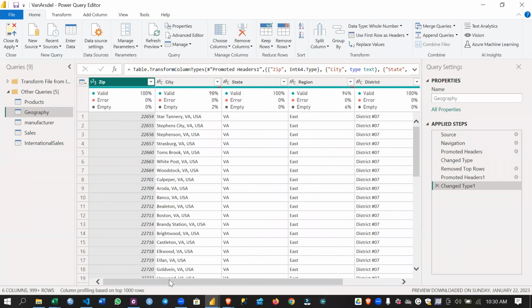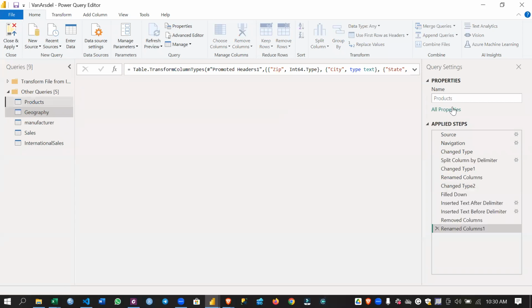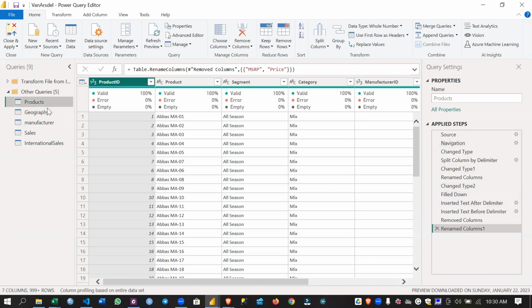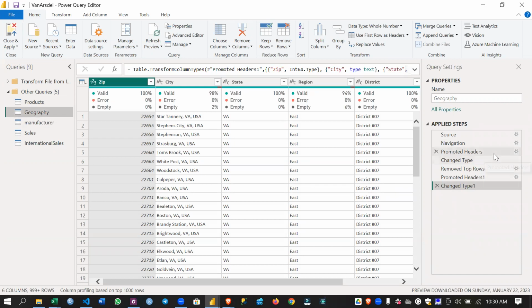So now all the steps we have been applying, even if you check the previous query, you can see all of them under our applied steps. So we're going to be accessing all the steps you have applied. Also be careful when you're removing a step, because some steps are dependent on previous steps. So by just removing a step, you can actually break the chain and cause errors inside your transformation.